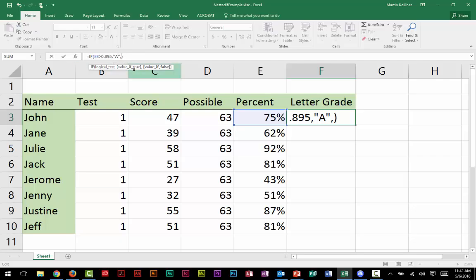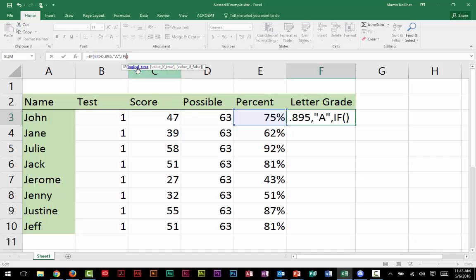What do I do if the value is false? Remember, the tooltip is asking me now to put the value of false. Well, we're going to test again. If, another open parens, and look at my tooltip. Give me a logical test, right?